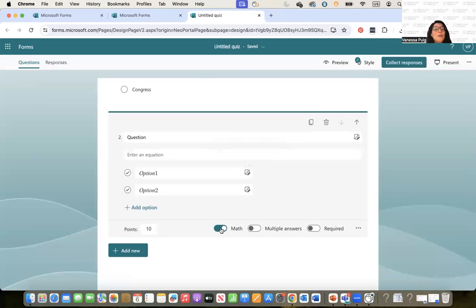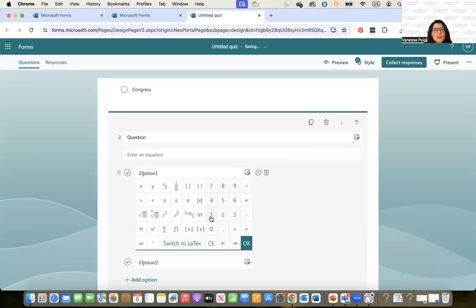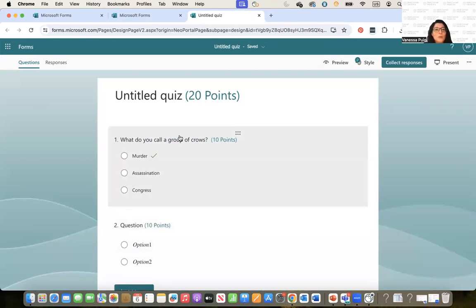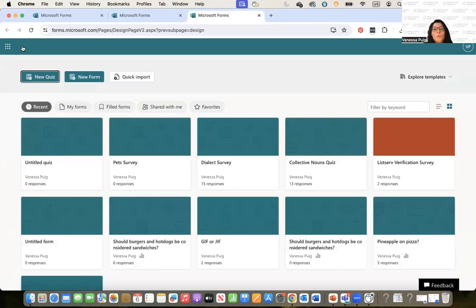I'm really sorry. But if you wanted to do a math quiz, you'll see this little formula option right here, and it pulls up a scientific calculator to where you can add answers with any of these symbols and things like that. But somebody can fill out this quiz, get the points, and it works similarly to how you would do the form. It's just got a few more features in it to make it something that's scoreable and can give you answers. So once you have created your form or your quiz, you can go back into your dashboard and see how people actually responded.